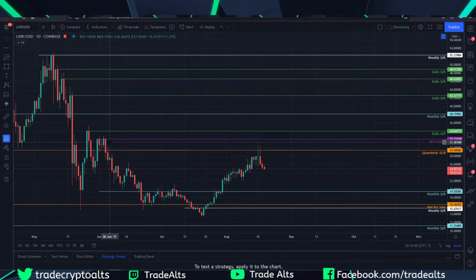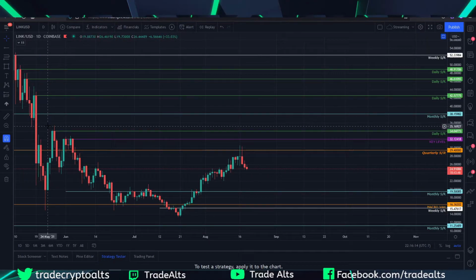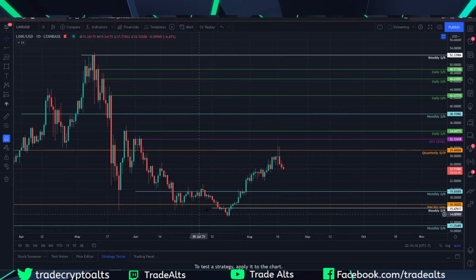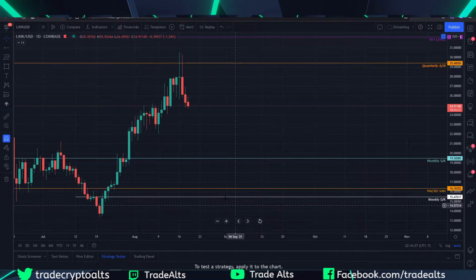So these are all your daily levels to the upside. And you can kind of see, again, there's a lot of them. So you could folder them and get rid of them, that way you don't have to stare at them. And then price is through all of this. So I'm not going to bother with this section of price action, if that makes sense, right? I'm not going to mark all the daily levels here just because price is already through these. So I don't care. That's old news, right?